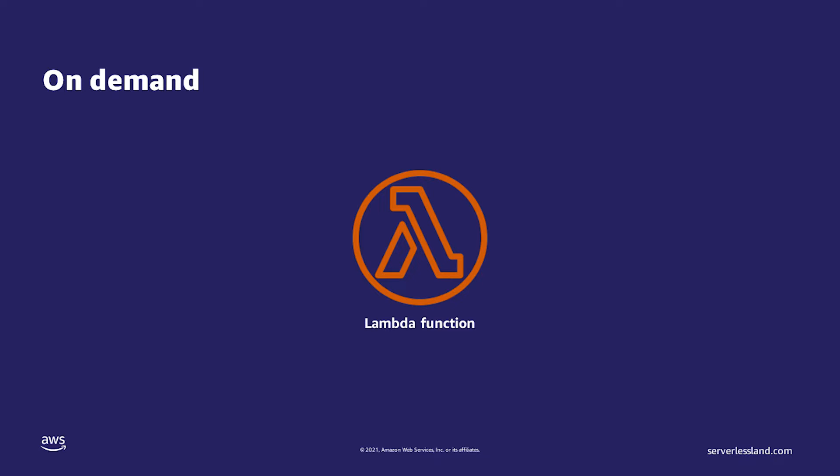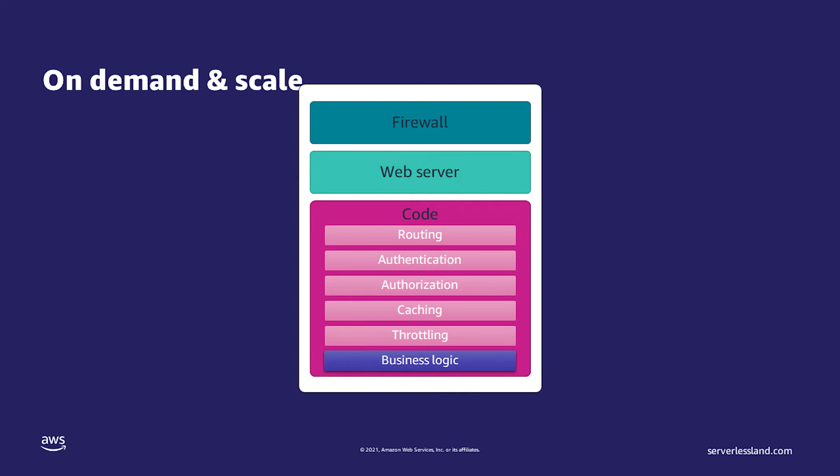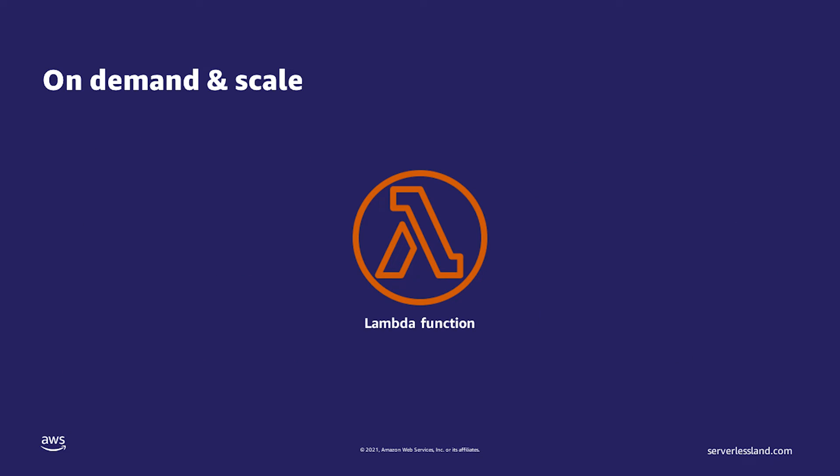Therefore, the amount of functions in use is directly correlated to the demand required. To better explain this, let's bring in another of our terms, scale, and return to the legacy application for a moment. Before serverless, if you needed a web application that was highly available and could handle heavy loads, it required a large infrastructure that you had to manage. The infrastructure generally included many servers in multiple zones with load balancers and failover plans — all managed by you. AWS Lambda changes this model as well. Instead of managing multiple servers across multiple locations, you only manage one instance of your code in a Lambda function, and AWS scales to handle the load as needed.